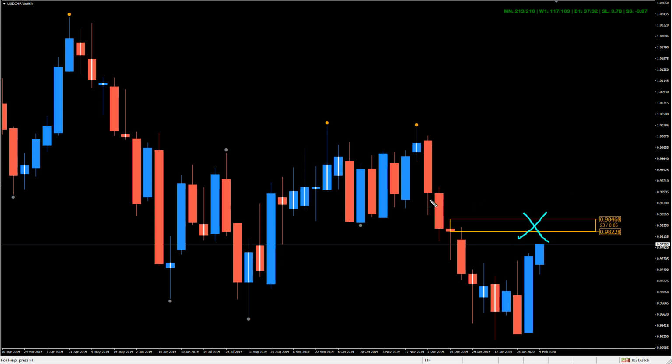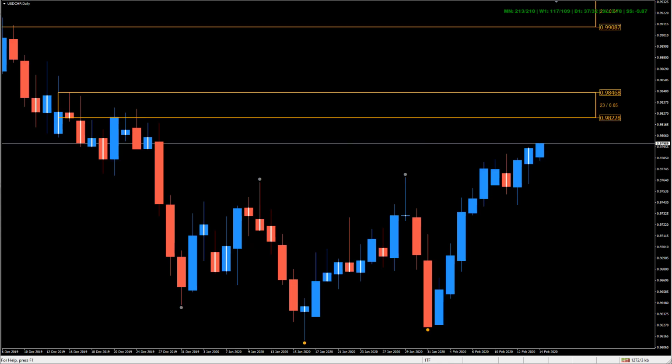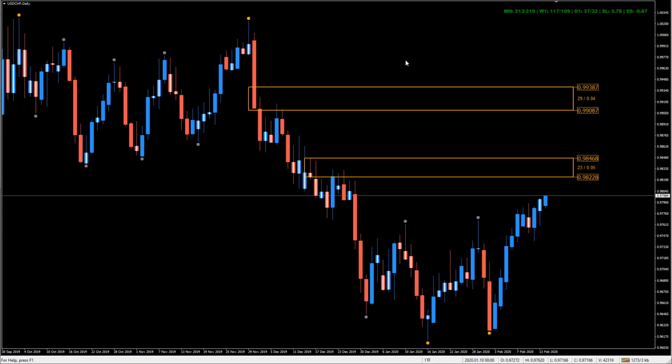If you notice here, this candle closed below the low of this candle. What does that tell us? Well, that tells us the same thing, and that is that we have something going on here. So you mark off the high. Why? Because this is where this candle left from. I'll just draw it like this. We don't really know what's in there yet. We'll go like that. And then we'll have a look on the daily, first of all. Yes, look at this. So you can see here, price came down. We came down again.